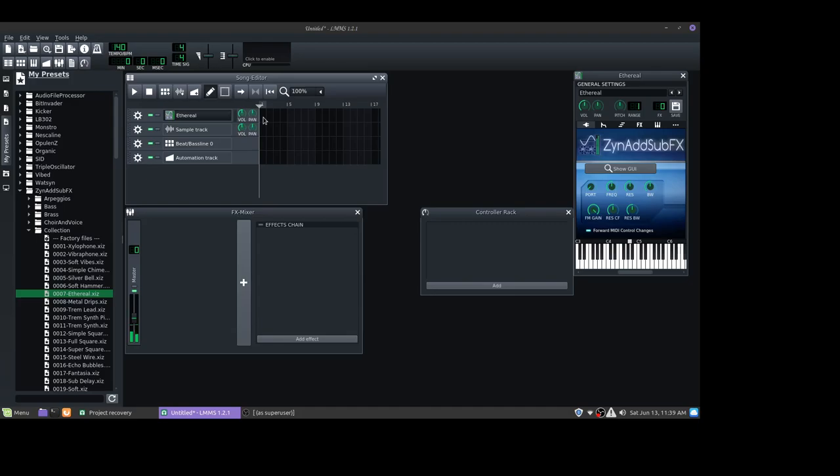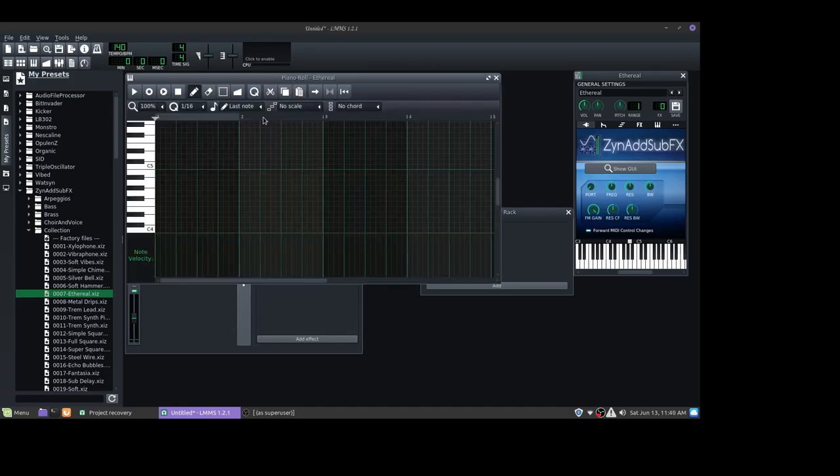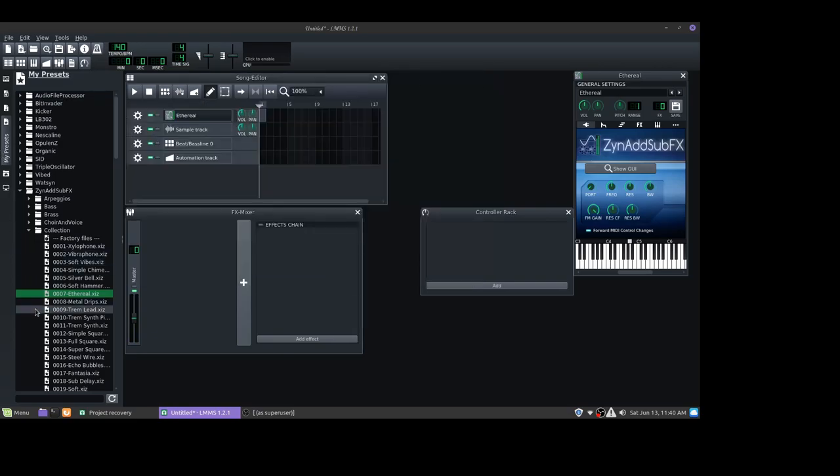If we hop over to the screencast, notice there's activity when I play — we see this light up right here. If we come over here and double-click in this square, we can see what's happening — we can see which notes are being played. If I want to change the instrument, I can close out of this and just drag a new instrument. I can hover over these instruments on the left-hand side, left-click and drag, and now I'll be using that instrument.